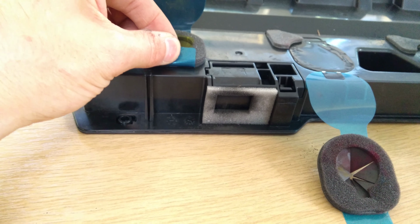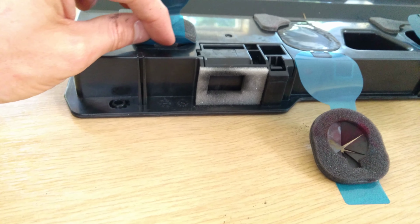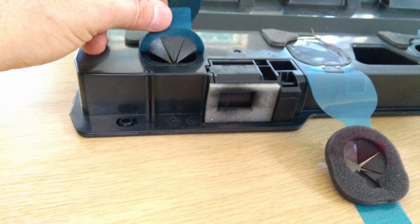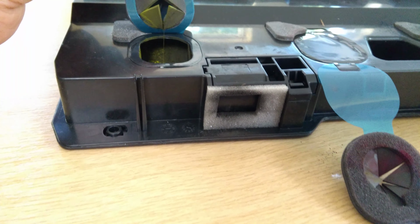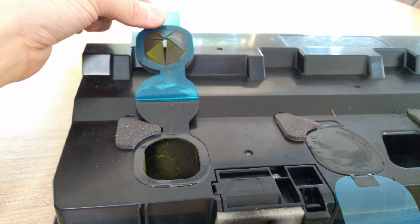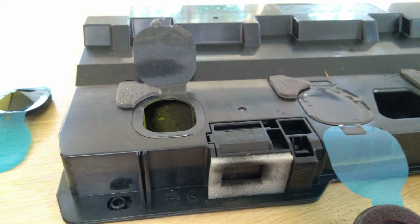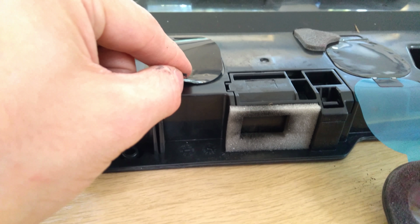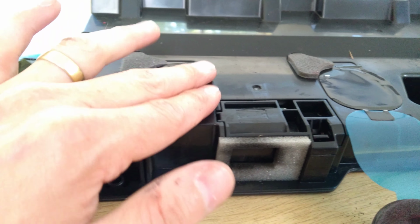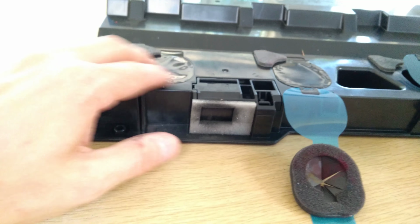That's how it stays. So I'll do the same thing again over here. Hopefully it won't have stuck to the underside. Yeah, see, that one's come away okay, but if you find that the black ring is staying stuck to this blue tab, then you need to slow down and use hands and basically detach the two so that that black ring stays attached to the waste toner. So pull all that, because they'd incorrectly attempted and detached it. It's not actually a problem in this instance, but normally that blue bit would stay attached. Fold it over as neatly as you can and as in alignment as you can, and then stick it down. So basically all the waste toner in here can now no longer come back up out of here.